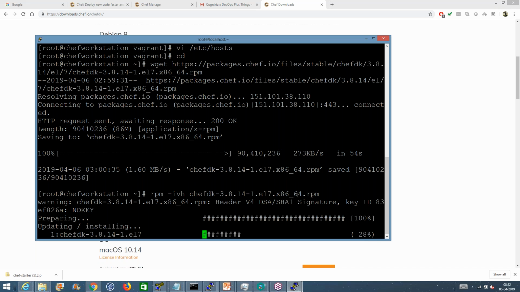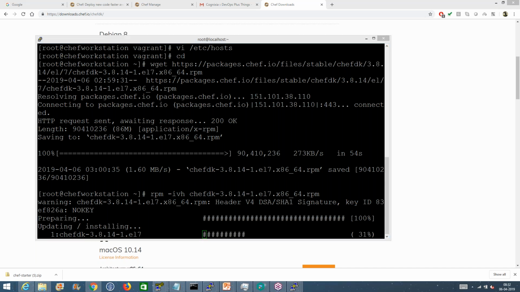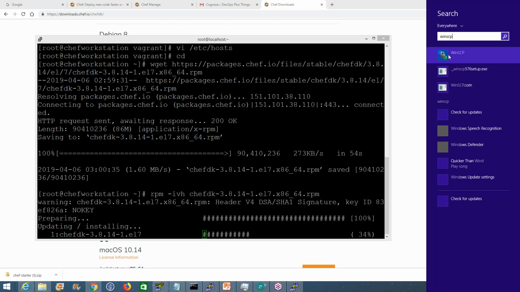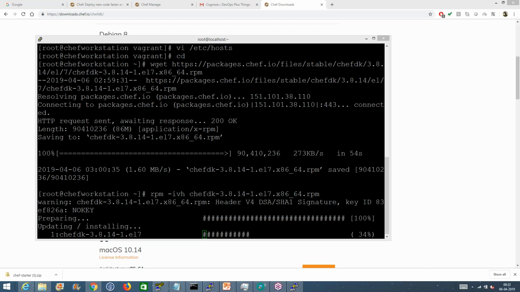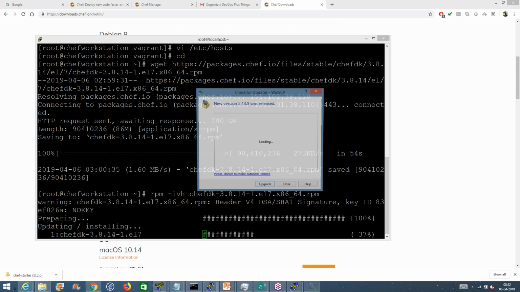In the meantime, we can go ahead and use WinSCP to copy the starter kit onto the remote server. So open WinSCP on your Windows laptop. Now, if you are working on Linux, you can directly upload using SSH.